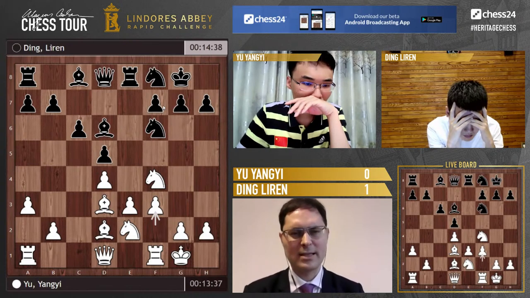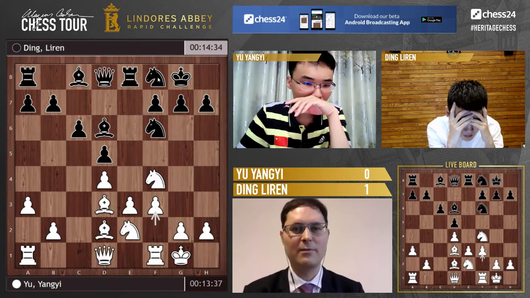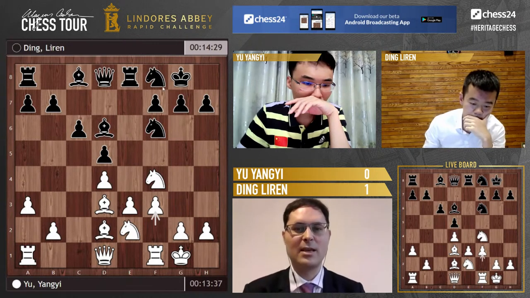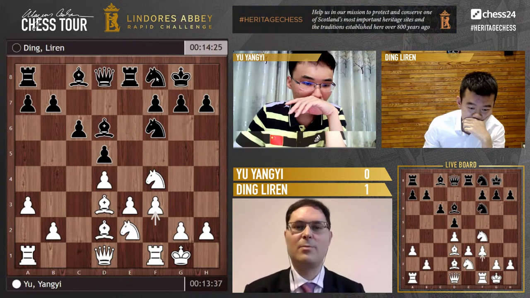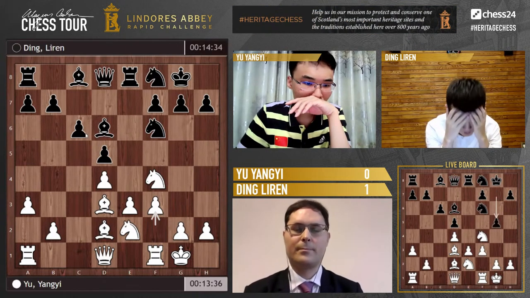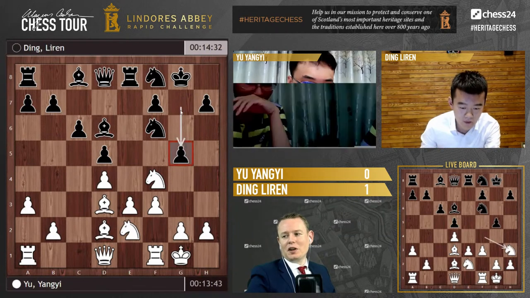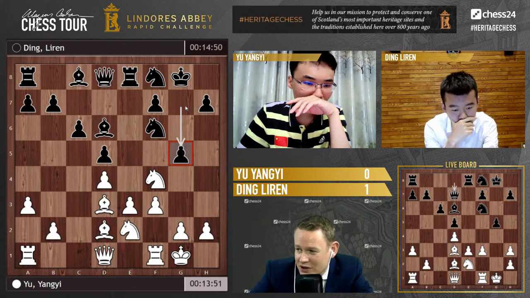It's also some kind of a belief issue. I think there are many people who simply believe that this is perfectly fine for black, and there are some other guys who say, maybe I have no advantage with white, but I just like it. It's a nice playable position. And Ding chooses door 3. He says, you know what? I'll play pawn to g5. You guys and your queue talk about classical plans.